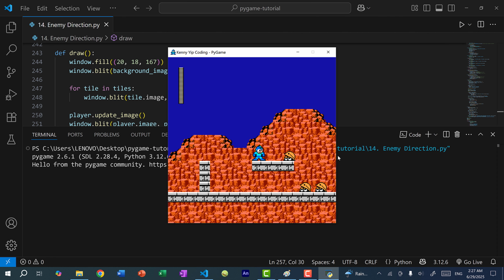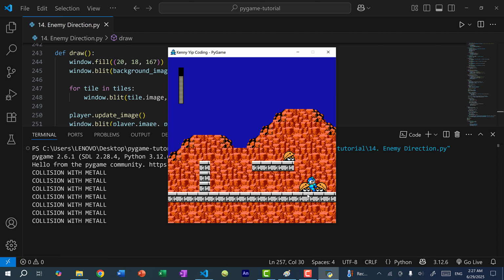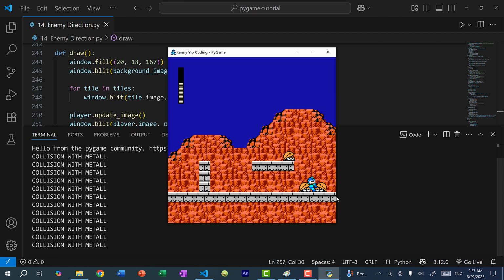Okay, so I have metal here, and I'm going to hop over to the right side of this metal, or technically behind the metal, but for our eyes, that's the right side of the metal. And you can see, once I'm on the right side of this metal, it changed direction to face right, and this one as well. But Mega Man is to the left of this metal, so this metal is still looking left. And if I move to the left, you can see these two metals change directions. Alright, so that's how you can change the directions of the metals to face wherever Mega Man is located.